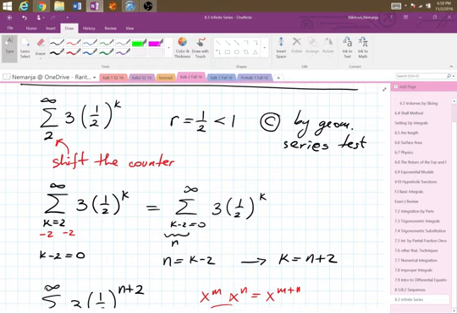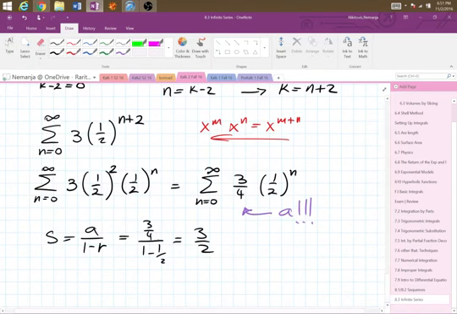You shift the counter simply by subtracting the number that is not 0 to 0. So we subtract 2 on both sides, and we now get k minus 2 is 0. Define this, whatever it is, to be n, which gives you your substitution, and then use that substitution to bring this k into n as well, in the exponent. So now you have your counter shifted and your exponent changed into n's. Whether it's k or n, it doesn't really matter.